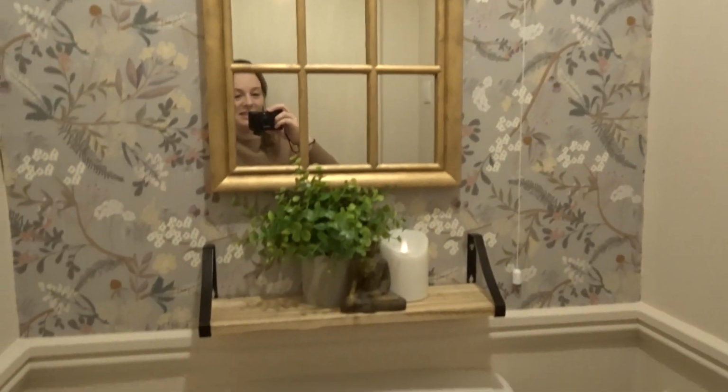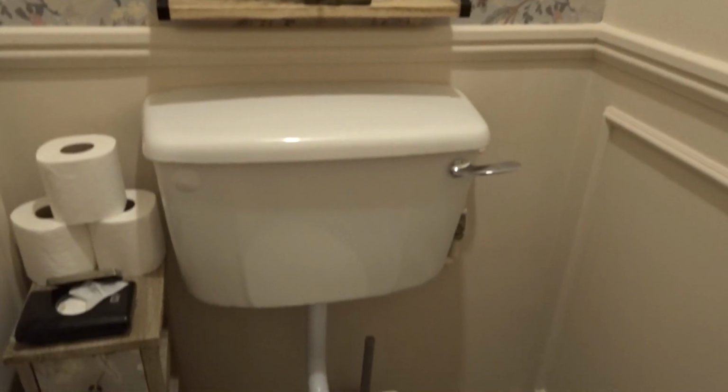But yeah, that is the finished product. I hope you guys like it. I absolutely love it. It's my favourite room in the house right now.